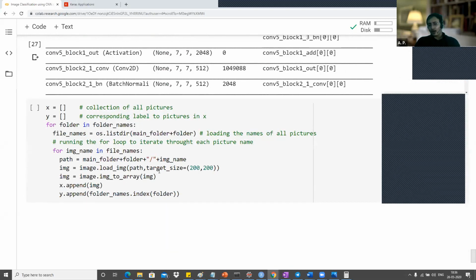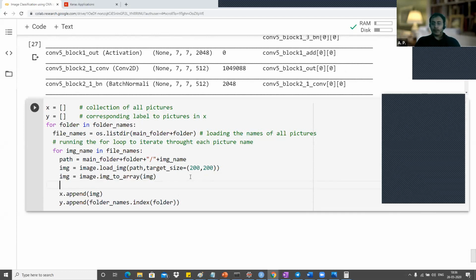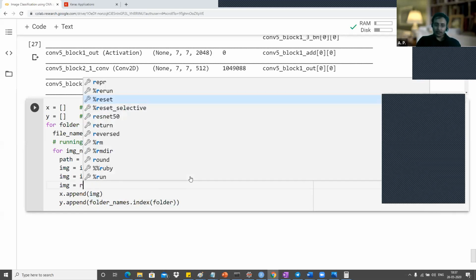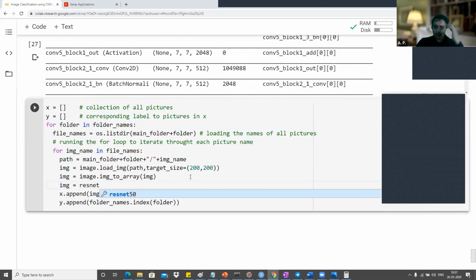The reason I have to load data again is that the people who developed this ResNet 50 would have done some pre-processing on the data, so we have to do that kind of pre-processing here as well. They provide that function along with this, so we can simply say ResNet.preprocess_input of image.